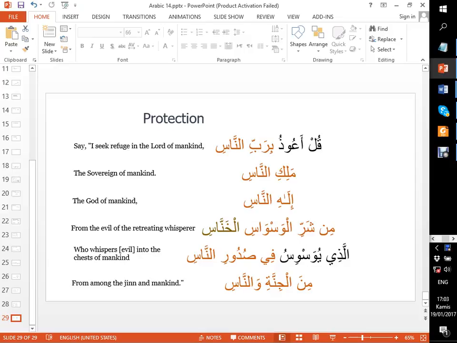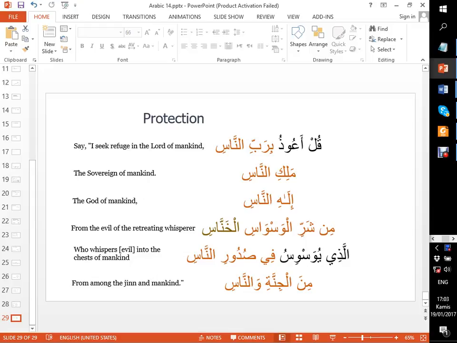It repeatedly will come. Khunnas is actually the same word as khunnas in stars, stars that appear and disappear. Appear, disappear. It's the same root at the start. So it will go back. Who whispers? You was visu, you was is feel. So you can notice the difference between feel and isu.